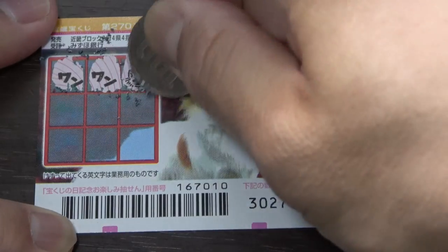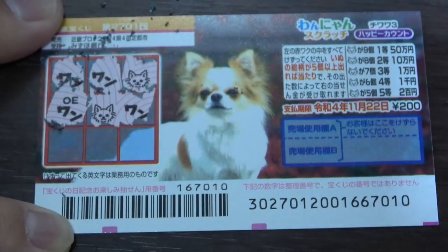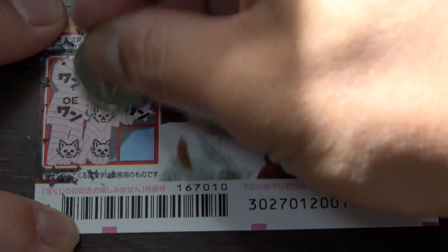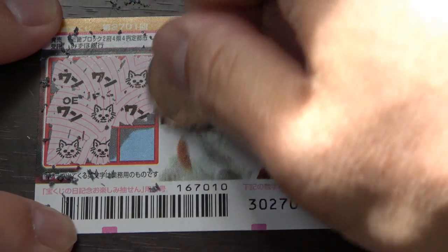Again — lose. Oh no — lose. Okay, two dog heads. One — I need at least five. No good. One again. Okay, so far I have three dog heads. I need to have at least five dog heads to win Nihakuen. Four. Okay, what do you think guys — am I going to win my money back? Please win!